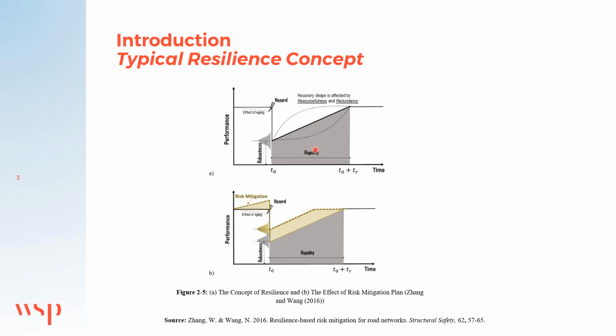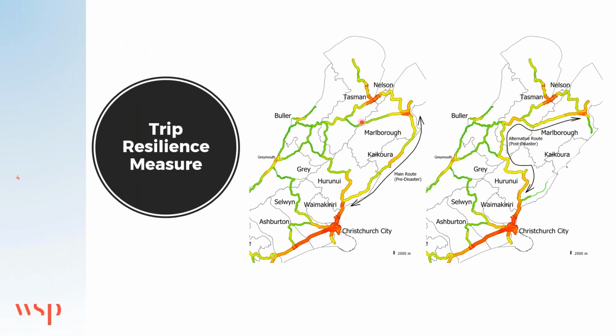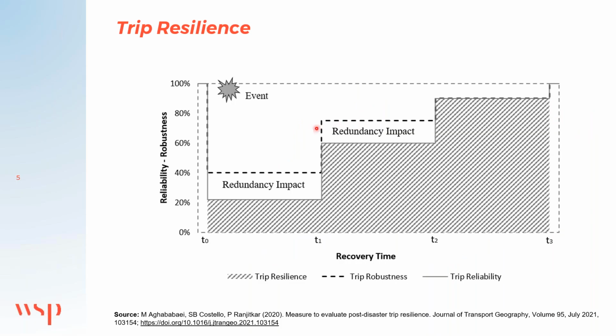The question at that time was how we can assess the performance, the resilience, of trips, I mean users of the network, based on these components: robustness, rapidity, redundancy, and resourcefulness. So we came up with some ideas on how we can assess the resilience of trips. This is conceptually showing how we measure trip resilience on the network. It is the same as the one that I showed you. So during the recovery period, we are trying to get back to the normal condition.